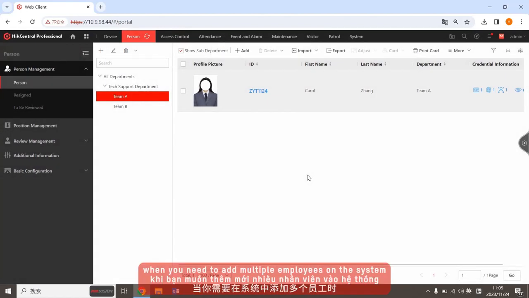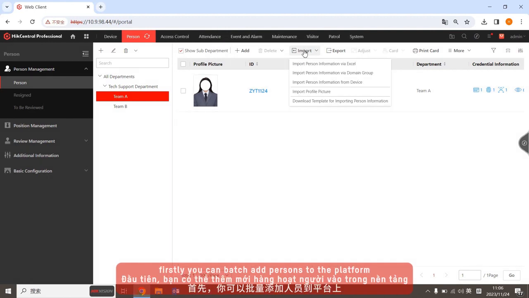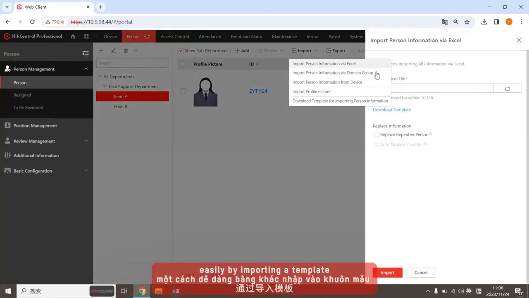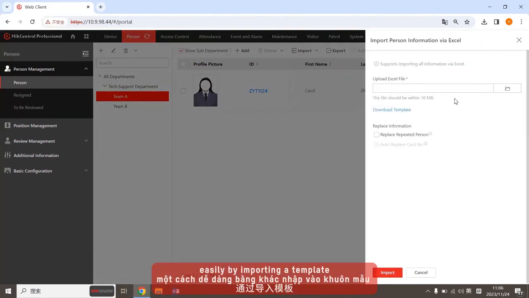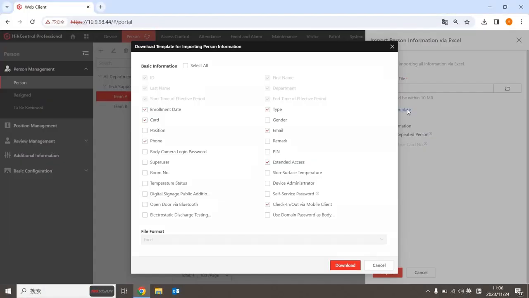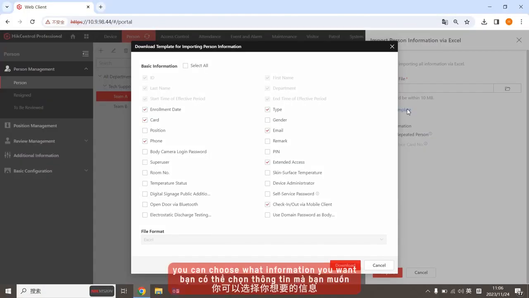And then, when you need to add multiple employees on the system, you can choose to import persons in batch. Firstly, you can batch add persons to the platform easily by importing a template, an Excel file. You can choose what information you want to be included in the template.